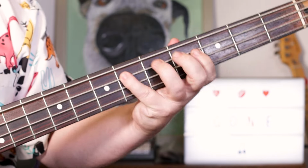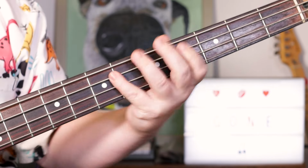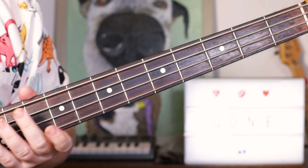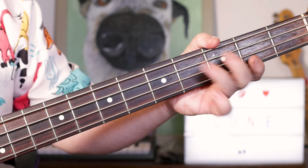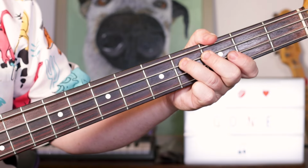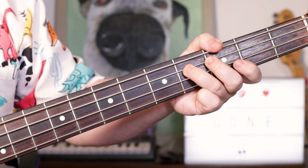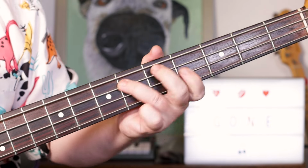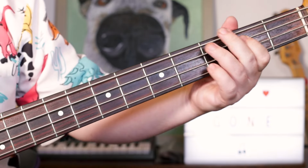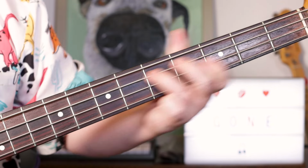So boom. Yeah, just keep that going round, and then you've got a pre-chorus section. So then I'll play the C sharp on 4 to a B. Little fill here, B, then D sharp, so 2 to 6.